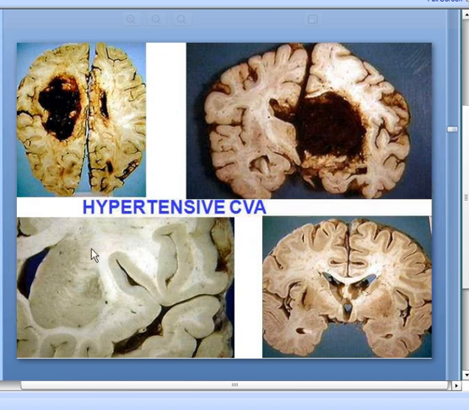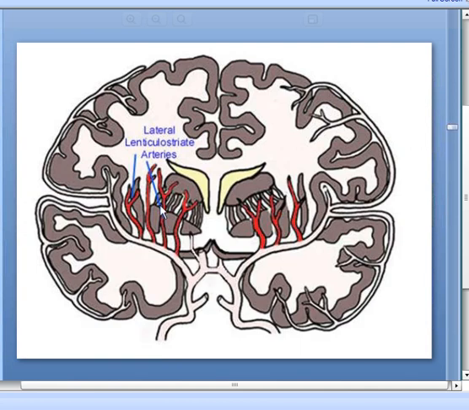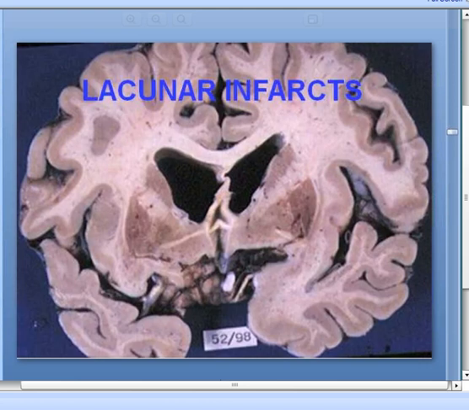You remember our little friend, the internal capsule here, which separates the globus pallidus from the putamen? Well, that's where the arteries are. And as you can see over here again, the lenticulostriate arteries, which are these little branches of the middle cerebral artery, are the first ones to rupture, usually with extreme pressure. Sometimes the word lacunar infarct is used because it refers to tiny little lakes or pinpoint areas. And often you see lacunar infarcts in the area of the lenticulostriate areas as well, which is pretty much the basal ganglia.